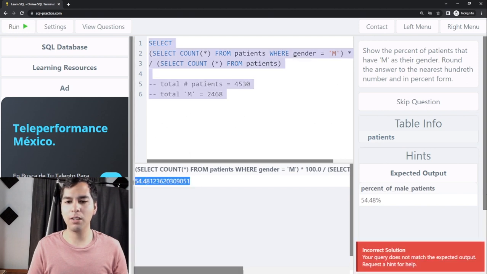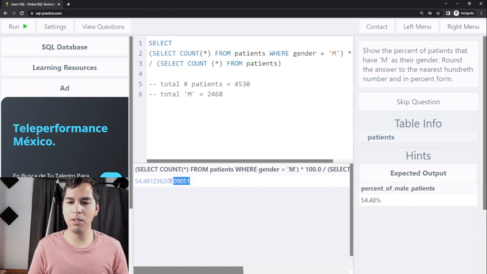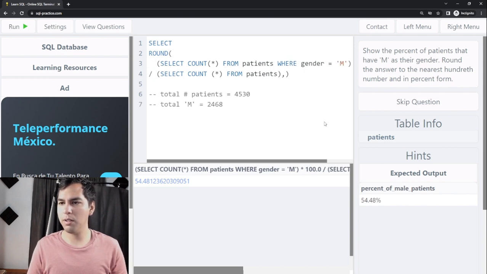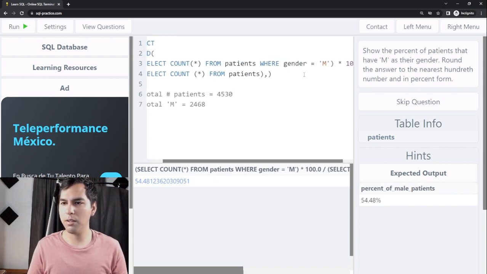So you can see I now get the decimals, but I only want the first two decimals and not this long number. So I need to round all of this. Oh, so maybe this is getting a little bit hard to understand.